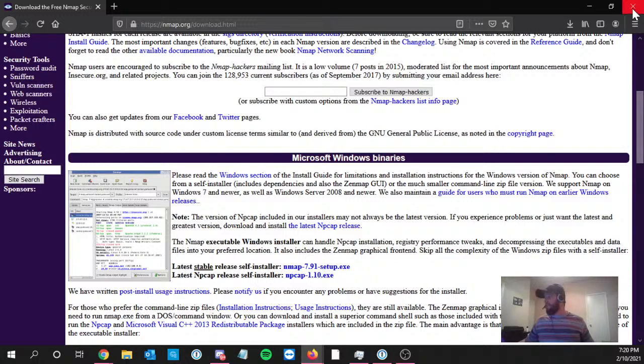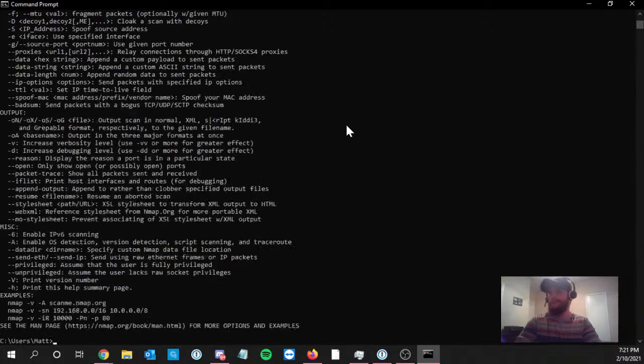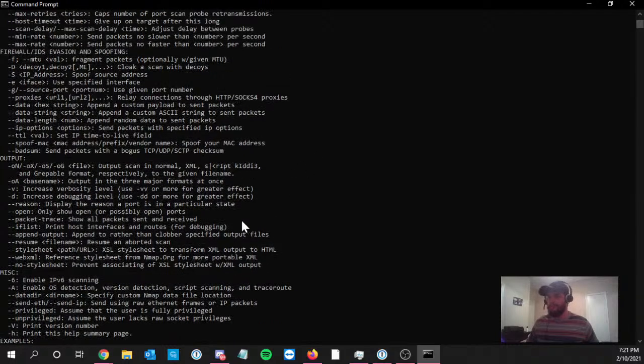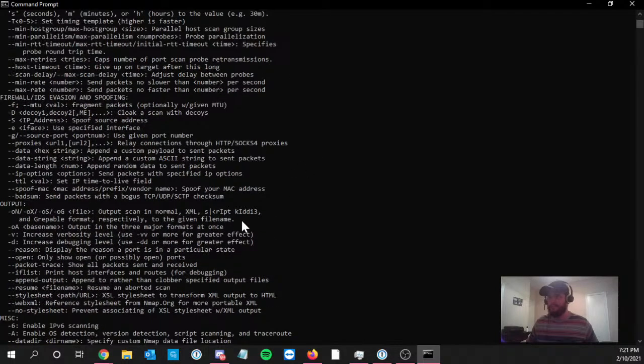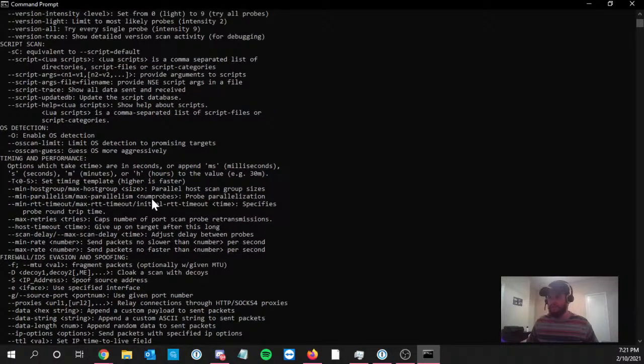All right, so let's do a couple of these commands and see what we can do. I'm going to open up my command prompt here, and just to see what happens, let's type in Nmap. I've already downloaded and installed Nmap, obviously, so you won't get all this if you type in Nmap and you haven't done so yet.